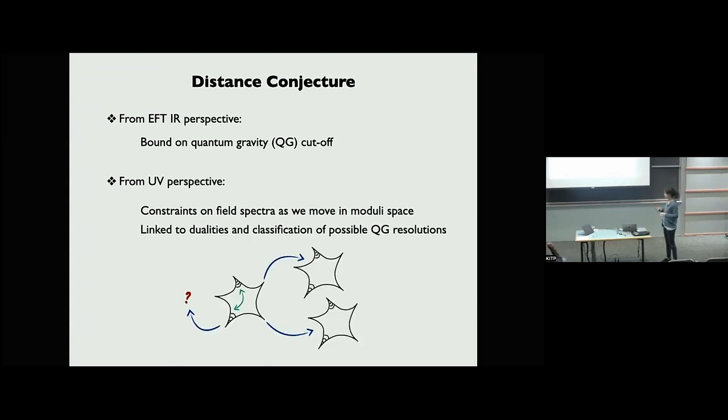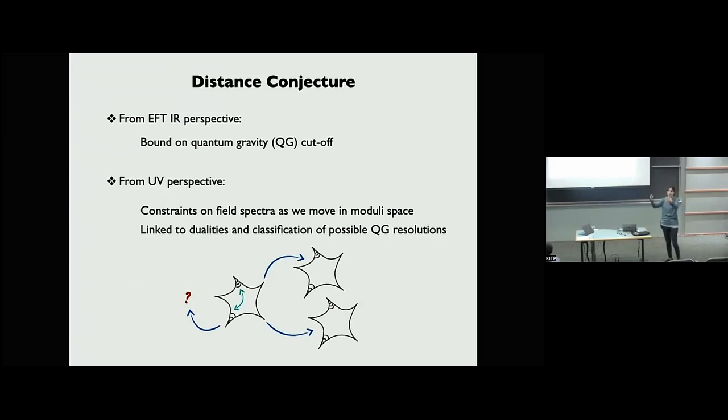It's very deep, it's very intrinsic of string theory because it's linked to all the dualities that we know and love. Whenever you go to infinite distance, like some volume becomes large or small, or some string coupling becomes small or large, you get a new description, you get new towers that can be related to each other by dualities, and so on. So understanding the possible natures of the tower, the possible towers that you can have, is like understanding what are the possible dualities that get manifest, and what are the possible quantum gravity resolutions.